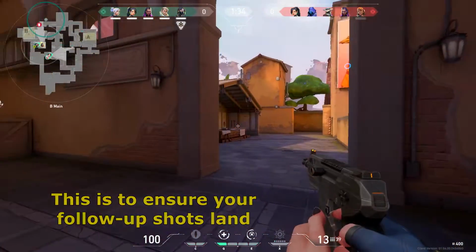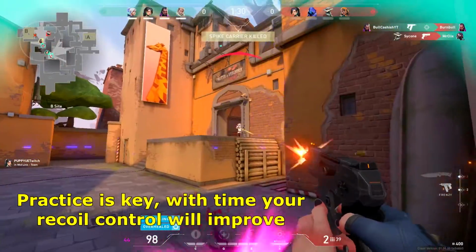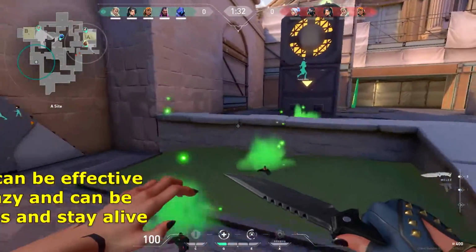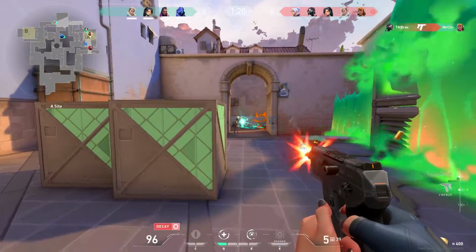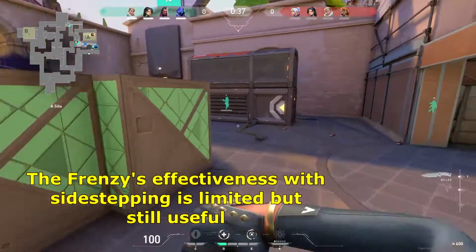This is easier said than done, but with enough practice you will get good at it and you will be able to mow down your enemies one by one very quickly. Now, sidestepping is another very effective strategy to use, but with this gun it's not quite as effective as it is with most of the other pistols because there are no one-shot kills with this gun.